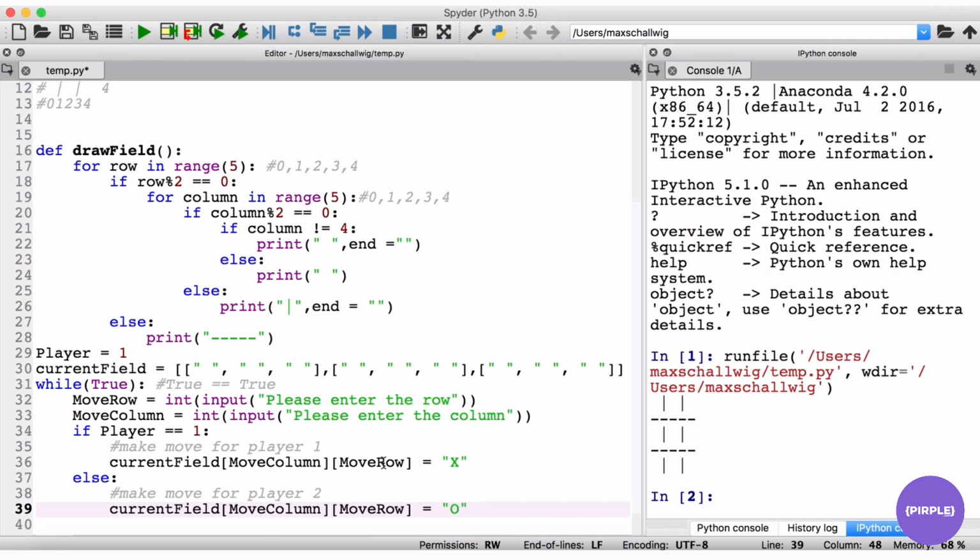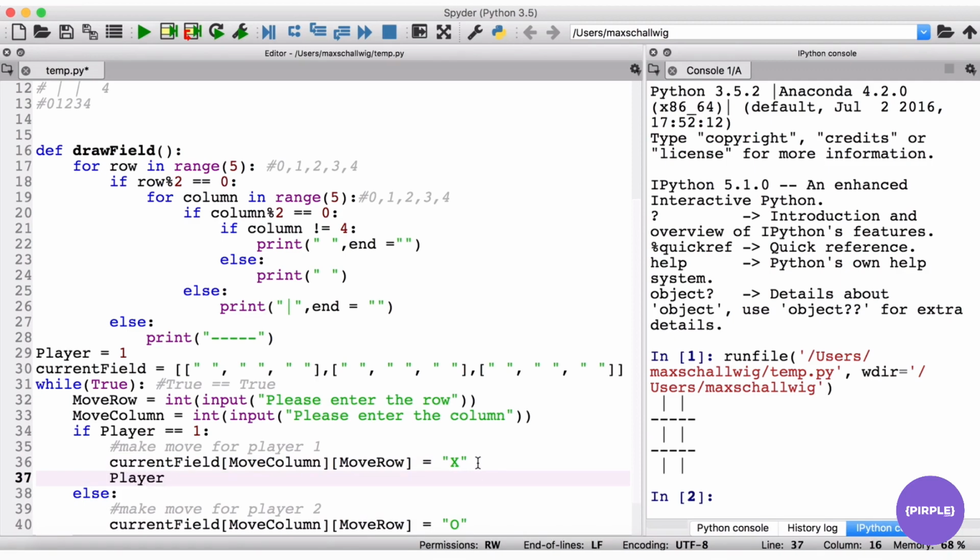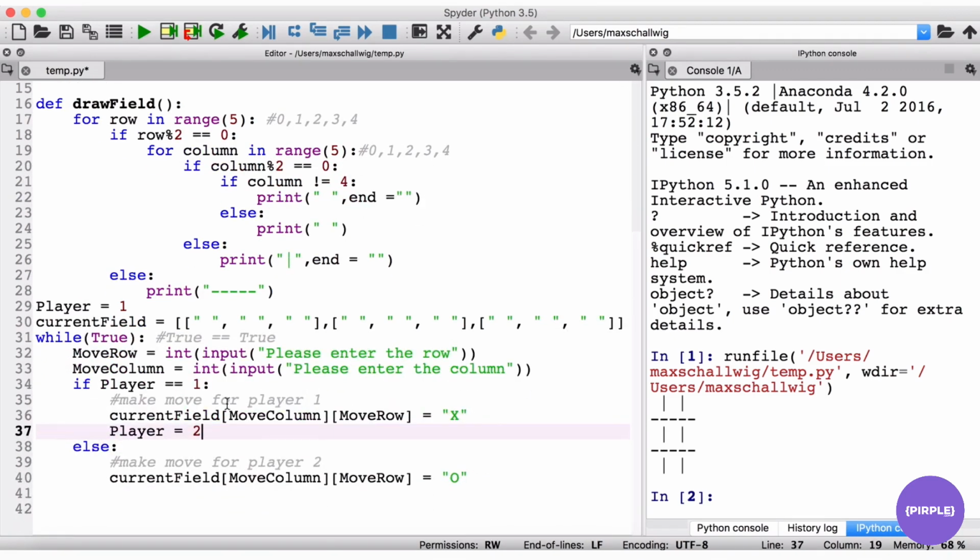And since we want to alternate players, if it's player 1's turn and they make their move, now player is equal to 2. So in player 1, what do we do? Well, we have a move, and then we check if it's player 1's turn, and if it is, they make the move, and now we change the player to be equal to 2. So now it's player 2's turn. And if it's player 2's turn, they make the move, and now we change the player back to 1. So if it's player 1's turn, make a move, put in the cross. If it's player 2's turn, we make the move, put in the O or the circle, now it's player 1's turn.